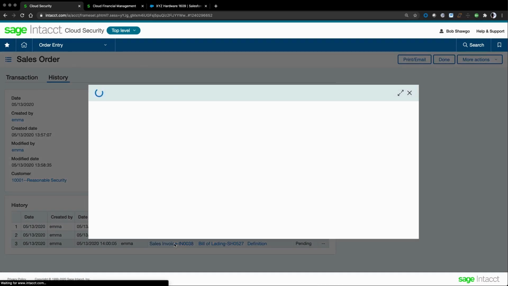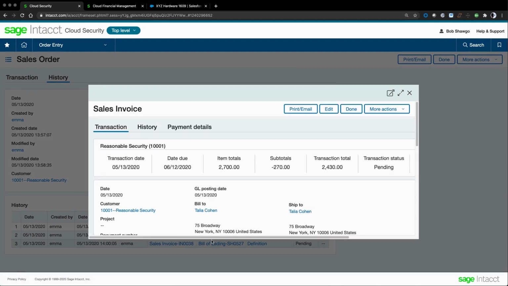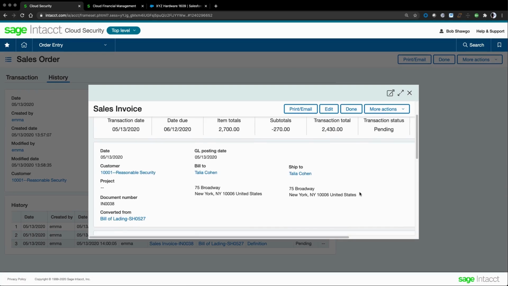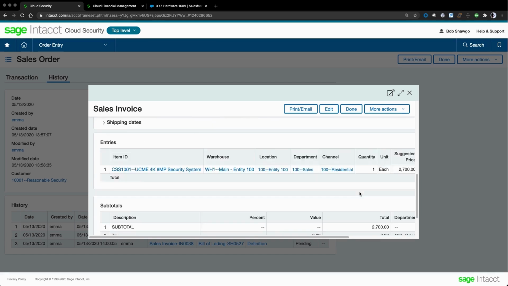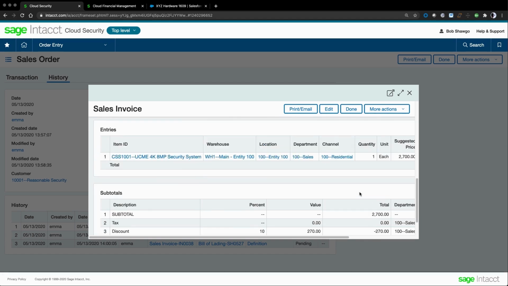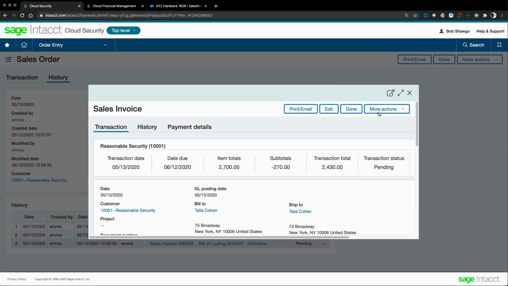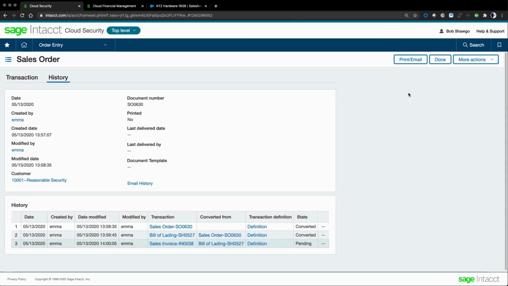From here, I can pull up the sales invoice and look at any information I want around that invoice. I can do this all while I've got the customer right there on the phone, so I'm creating a better customer experience while enjoying better visibility and control in the financial system.